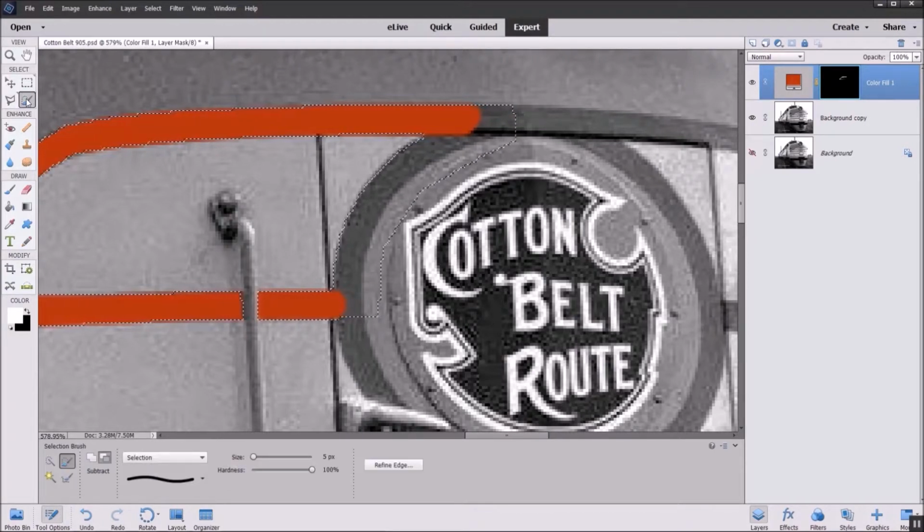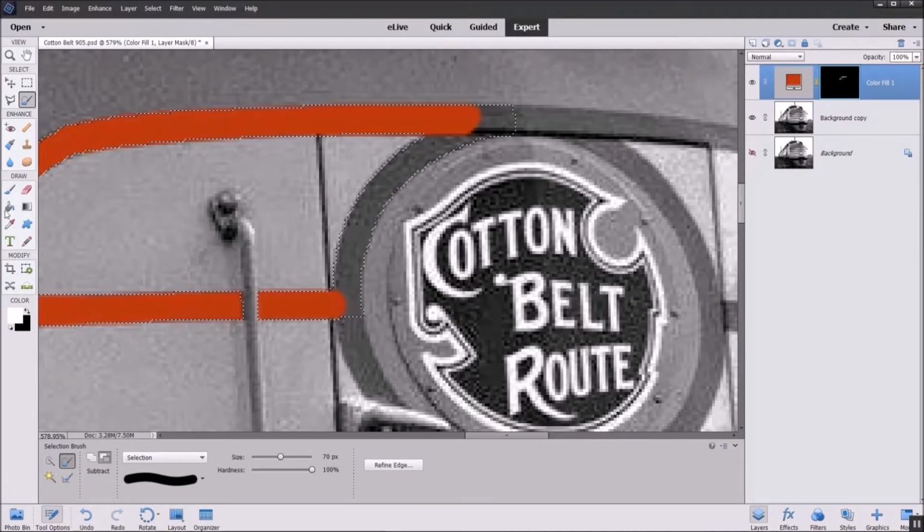So let's select the brush tool. We're going to go down here now. We're going to make sure we have subtract selected. I'm going to use the right bracket key to make the brush tool much larger. See, that gives me a circular edge, and I can lay that circular edge right up here like this in the area that we want to take away, and I just click. And I just march that circular edge right on around until I've cleaned it up.